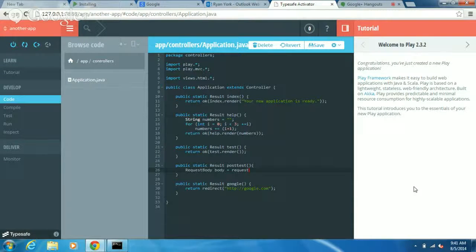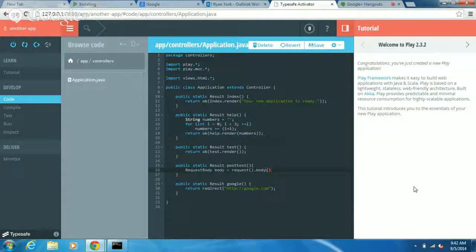And then two parentheses. And then dot, and then body, and then the same thing. So we're saying, okay, we want the request that you just sent, like the stuff. I want a variable that represents that stuff you just sent me. And dot body only works because the form is only one element.